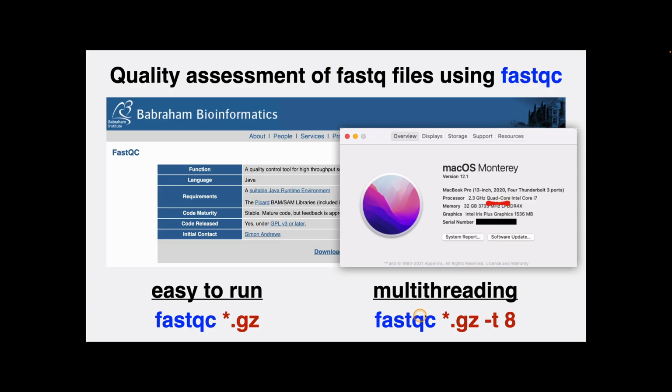And so we can modify this command slightly to say FastQC, process any of the gzipped files in my folder, and do that across 8 threads. So -t 8 says use all 8 threads or 4 physical cores. If your machine has 2 cores, then you would say -t 4 because 2 physical cores is 4 threads.